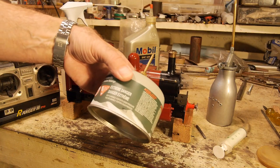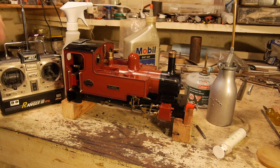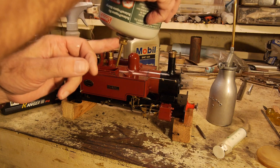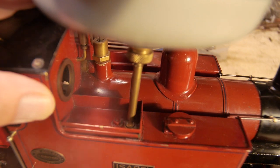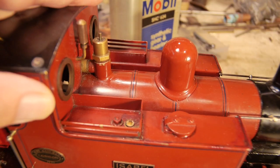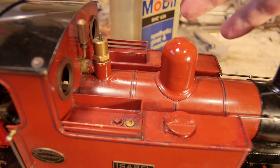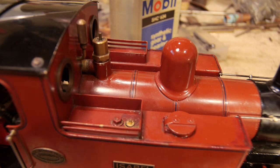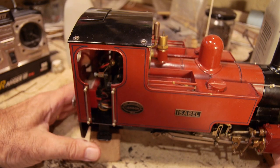First off I'm going to fill the engine with propane-butane mixed gas from a camping store. I put a special extension nozzle on the can and fill it up until I get liquid gas bubbling up and over the top of the seal. The reason I fill up with gas first is because propane-butane is heavier than air and settles on the bench — so I give it time to disperse before igniting.